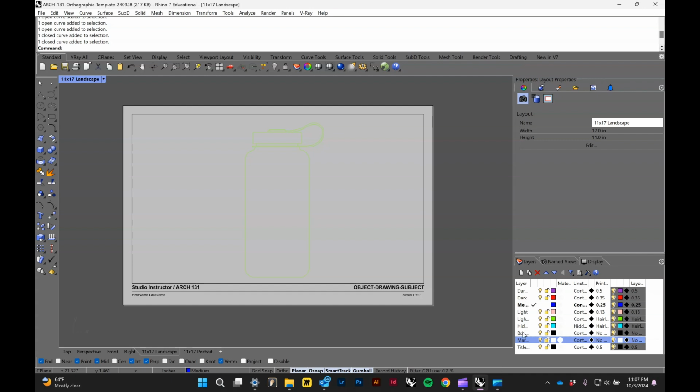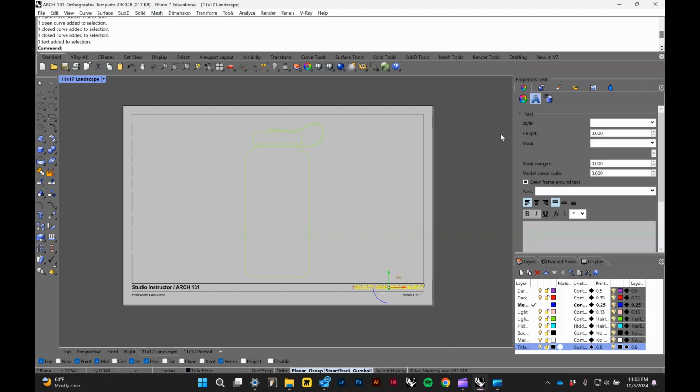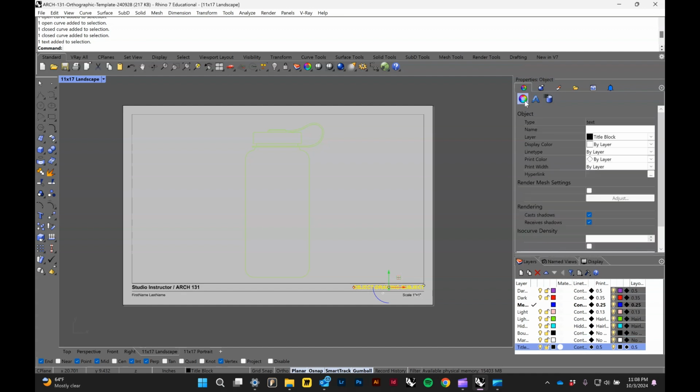I usually create another layer that I deal with all of my layout space annotations and text in. It just makes it easier than trying to go through and fiddle with line weights between model space and layout space. So keep it easy. I work in the title block line weight for this. Once again, if you click the text and go up to your properties, we can see that it lives in the title block.